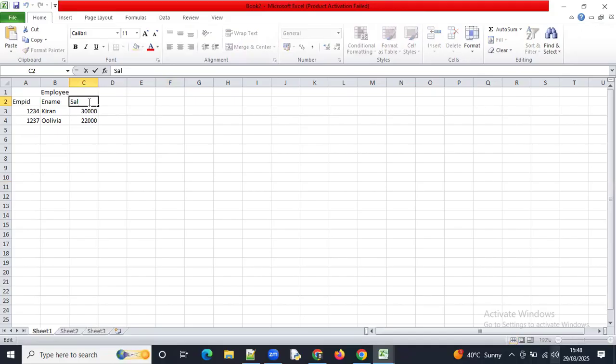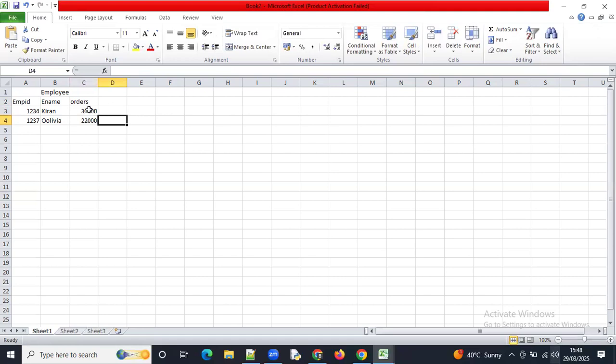Otherwise, if instead of salary you consider the column as orders, number of orders, then it is considered as orders only, not as a salary range.